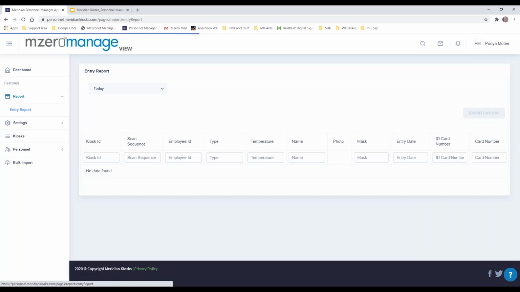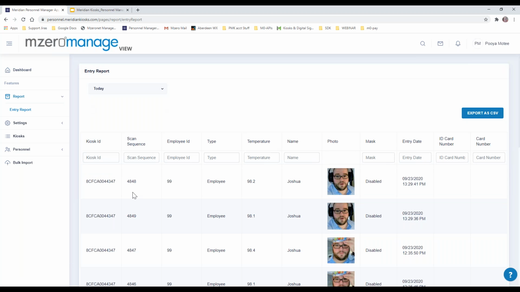You get the entry reports right here on the screen. As I mentioned before, you can search employee IDs, types, temperatures, name. If you're using it to ensure individuals entering are using a mask, then this is where you get to do this.